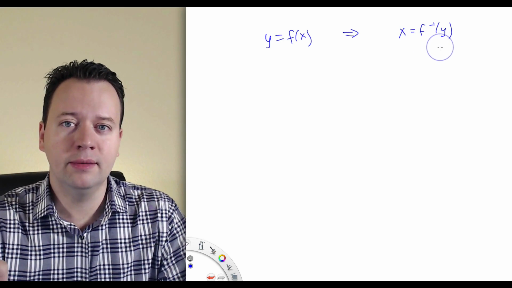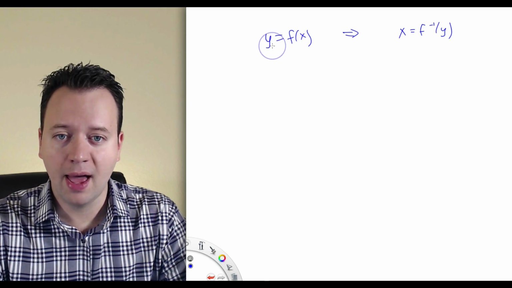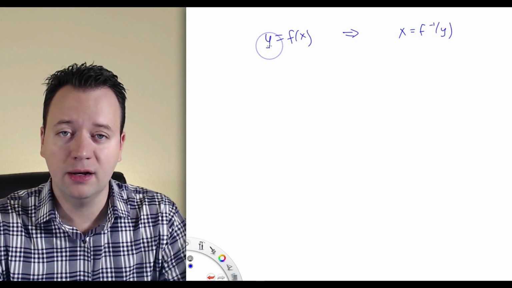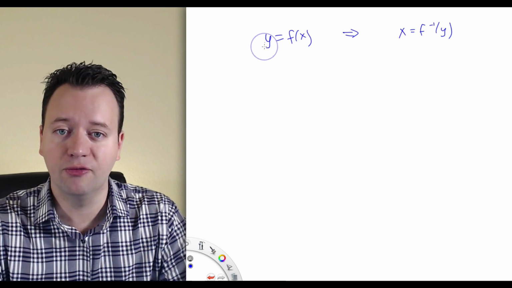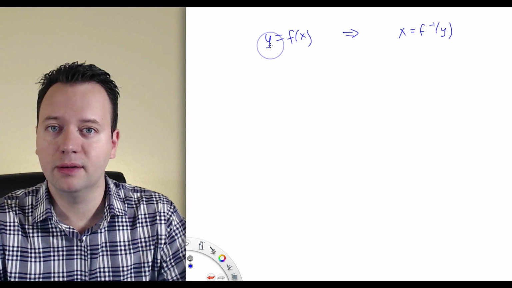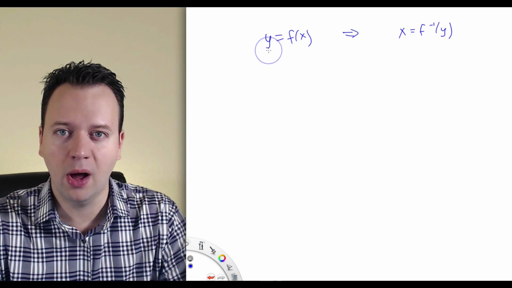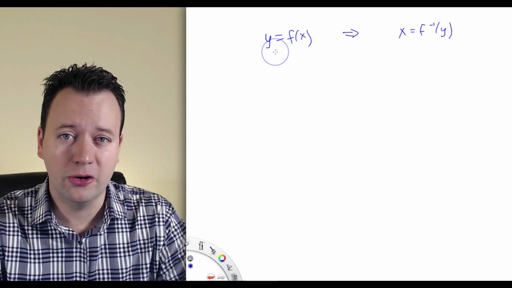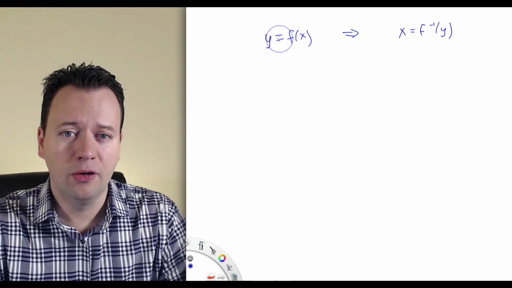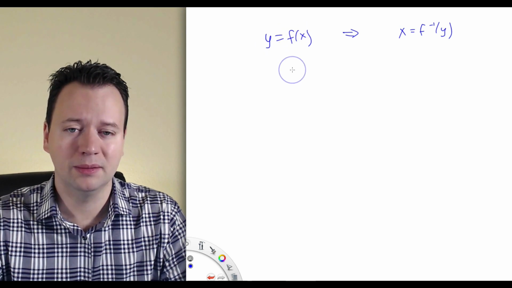Now, if you're just given f of x represents something physical, they might not assign the dependent variable y. So the first step would be to assign some variable name for the output and use it, something that will remind you of the meaning of the output. You don't always have to use y. If the output is pressure, you could use P, for example. If the output is height, you could use H, something like this.